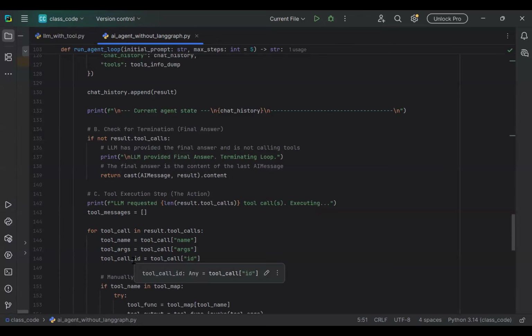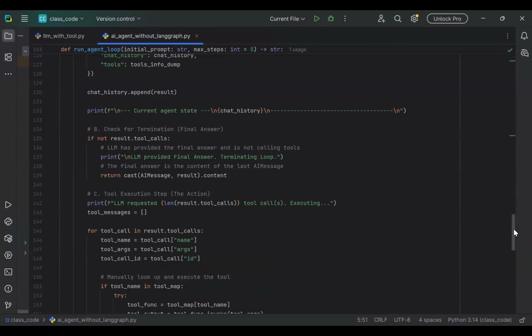For each tool call that the LLM requests, there's an ID. So we need this ID to enable the LLM to match each tool call request it makes with the response from that tool.